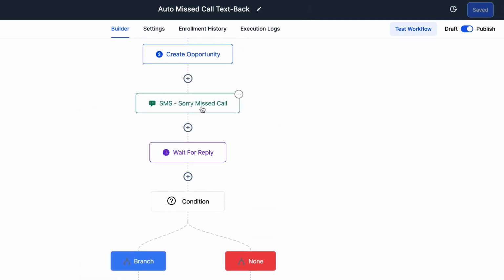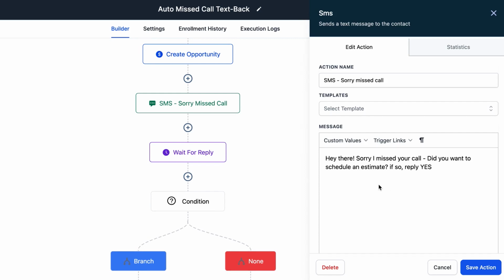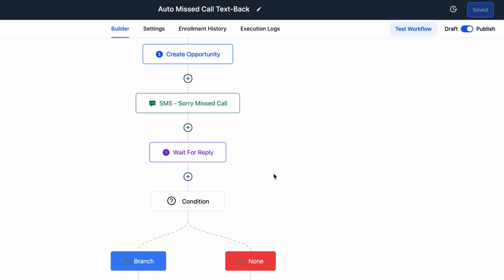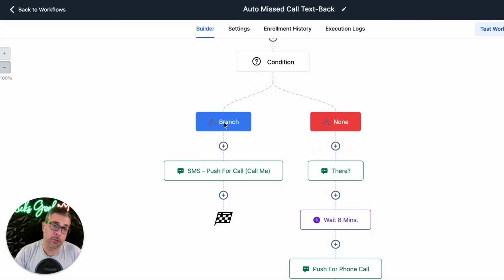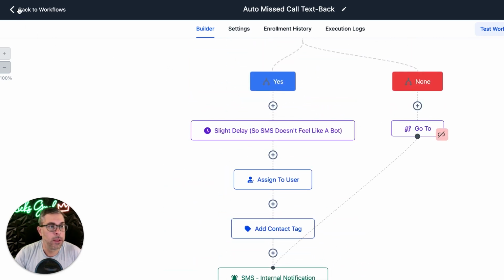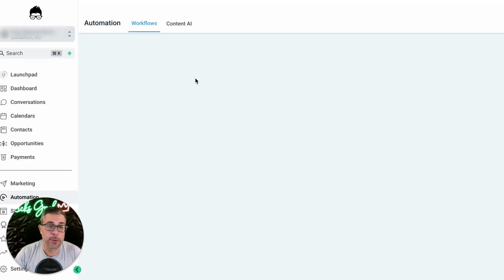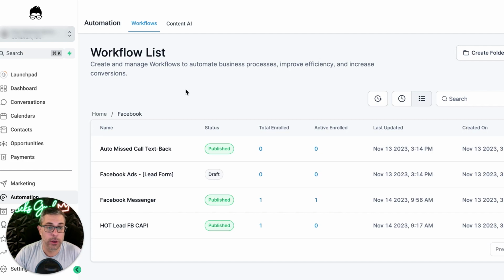So we're just trying to get them one last time to become a hot lead for you. Pretty cool stuff. I really like how it texts the client on your behalf, like, hey, did you want to schedule an estimate? Because if they want to schedule an estimate, then that's a really, really hot lead. So positive responses go in this bucket. And yes responses, negative responses, or no response goes in this bucket. Pretty cool. Everyone who's running Facebook ads should have that. I don't know why not. It's only going to increase your lead quality.